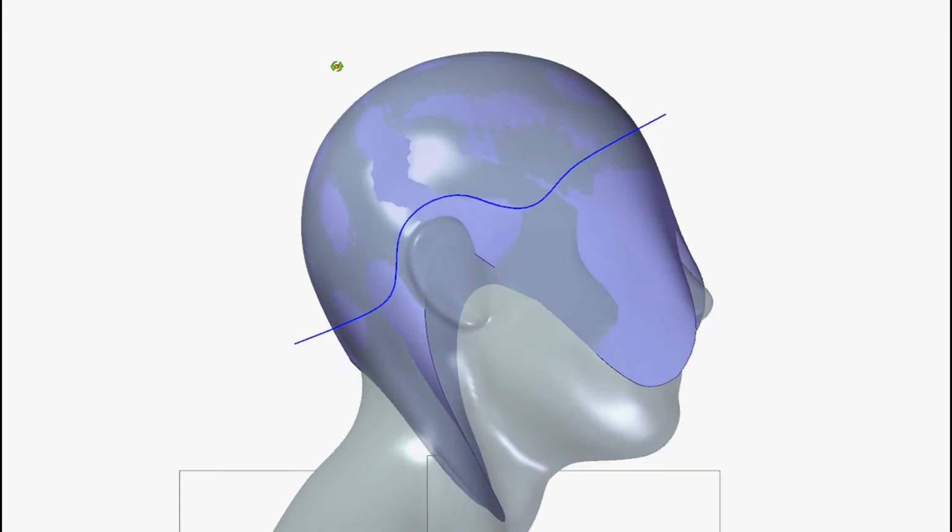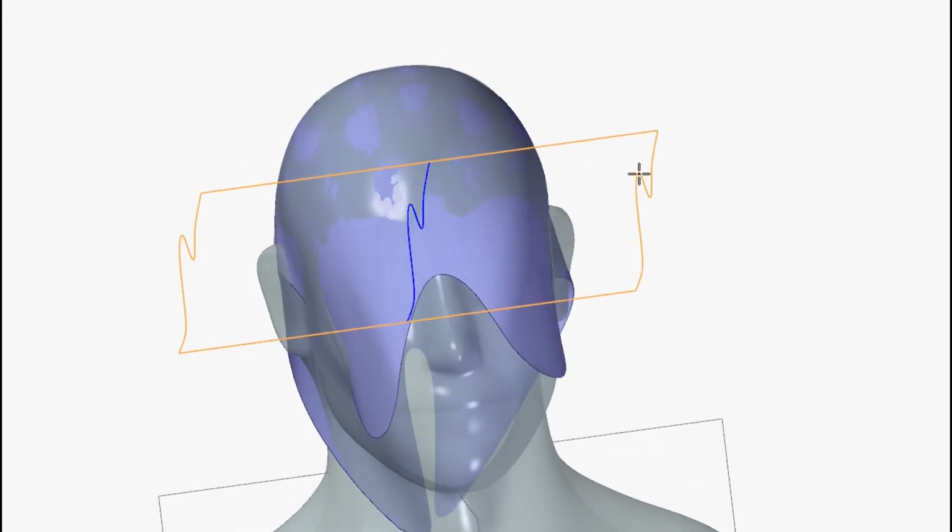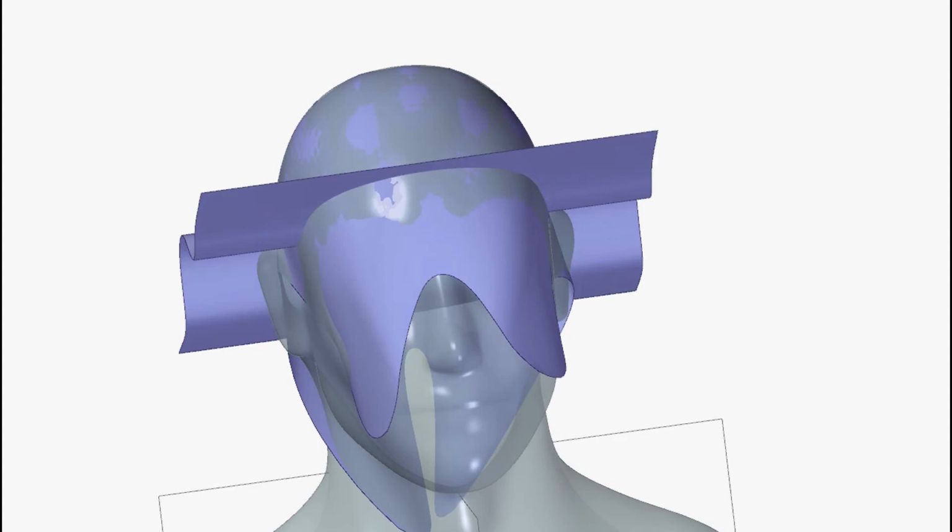Now we're going to do a symmetrical extrude of this surface and make sure it completely intersects with the B-spline.